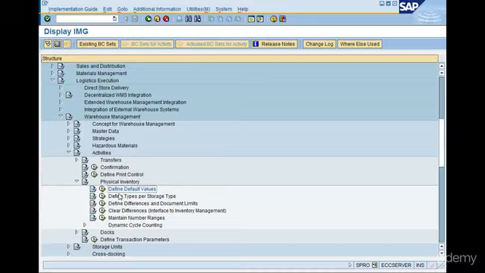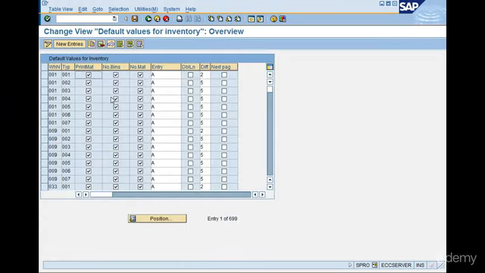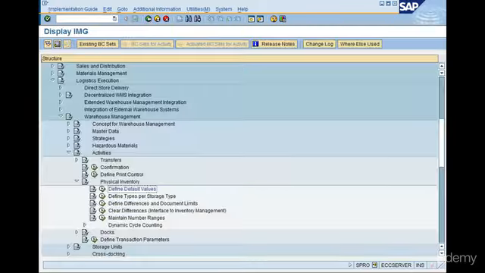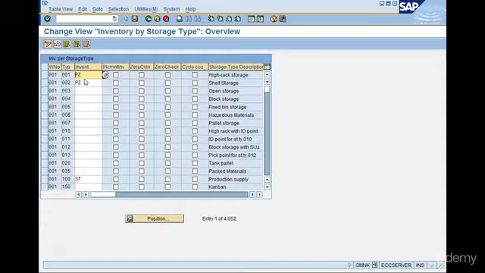So this is important. For example, if the design of the warehouse changes midway and you create another storage type, then you have to come here and create that storage type entry, because that doesn't come here automatically. This is a point to note. Then we have define types for storage type. Here we actually define what kind of inventory process you would want to follow.